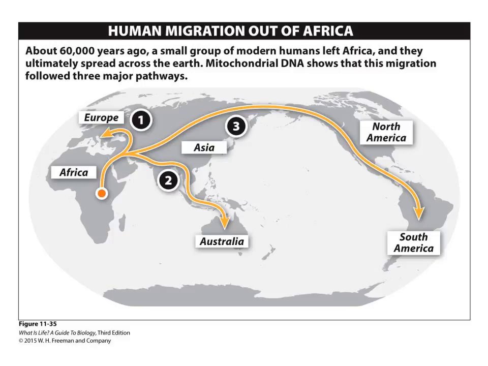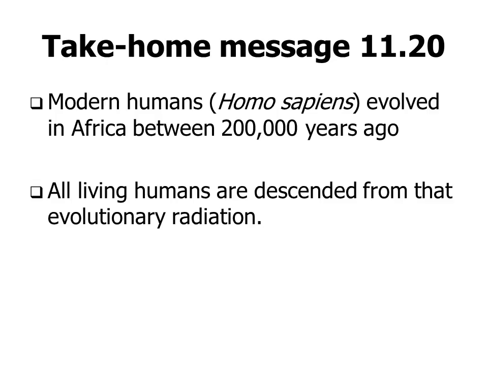The third migration of humans moved northeast, populating northern Asia. They crossed the Bering Straits, that's a land bridge that existed 15,000 years ago, and spread southward through the Americas. So the climate 15,000 years ago was not the same as now, and all of the placements of land on the Earth are not the same as they are now. In fact, the continents have been shifting throughout Earth's entire history.